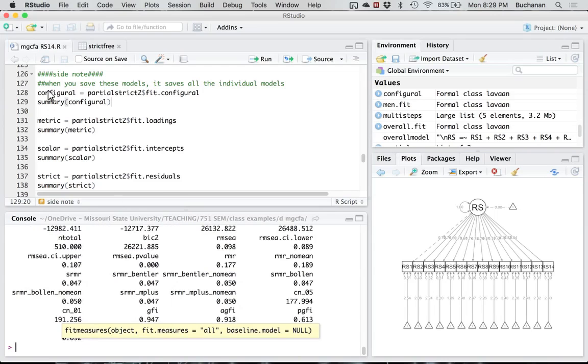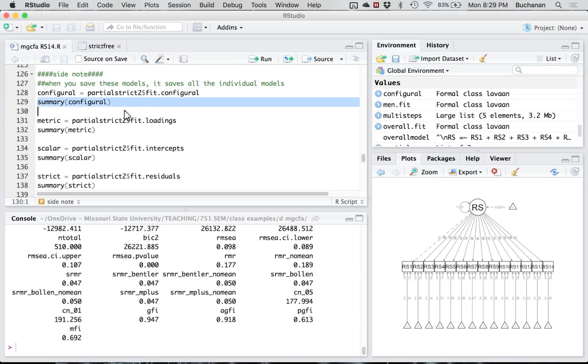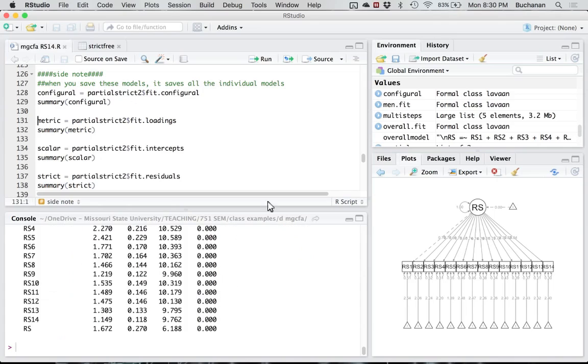Okay. That is essentially pulling out that whole CFA that we talked about. So it saves all the CFAs in the background for you, so you don't have to run them separately if you want some more information from them. So that's where I got SRMR from. Brain fart. So let's look at this summary one more time.